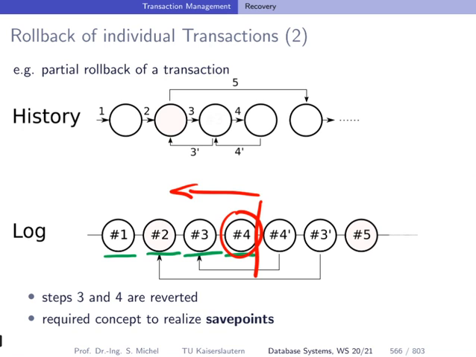And for the actions we are reverting, we're creating compensation log records. We are reverting action 4, which was logged in the LSN 4. And we're creating a compensation log record here again for convenience. For notation, we write 4 prime as the new log sequence number of our CLR. And then we go back here and we're looking at this log sequence number 3, the entry, and see what was the action and what is the required undo information. And we're creating a compensation log record for this as well. And now we have set back the state of our system for this transaction only, of course, to the point after the operation 2 was executed.